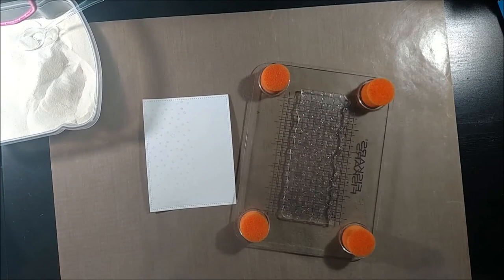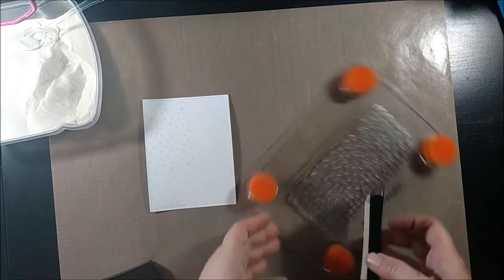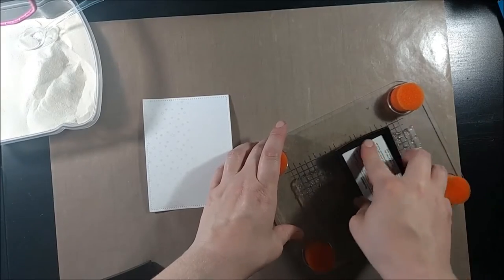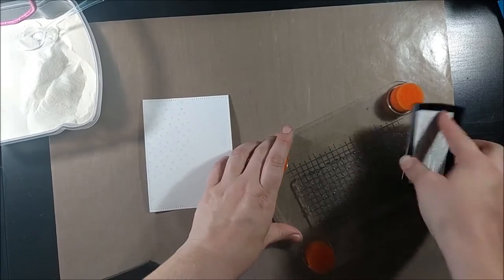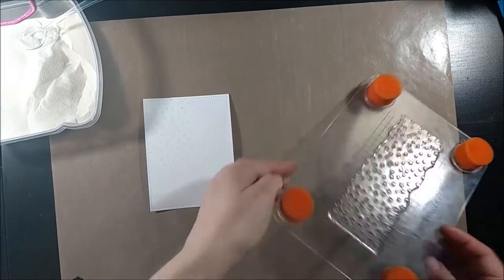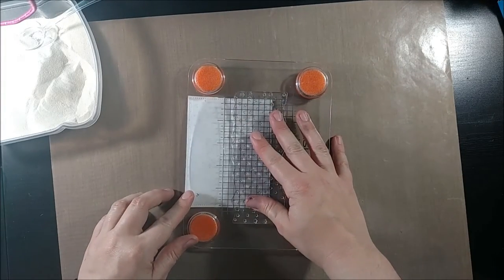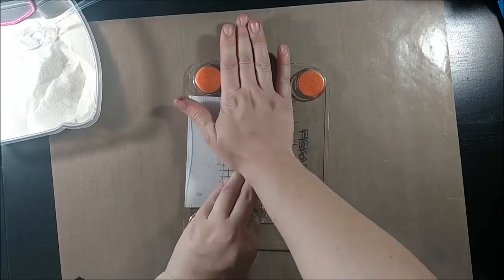When I place this stamp down, I just kind of toss it onto my mat gently so that it takes its correct shape, because sometimes if you try to lay it on the block it might get a little bit crooked. Then I press the block to the stamp. I'm inking it up with Versamark ink because I'm going to be doing some clear embossing.